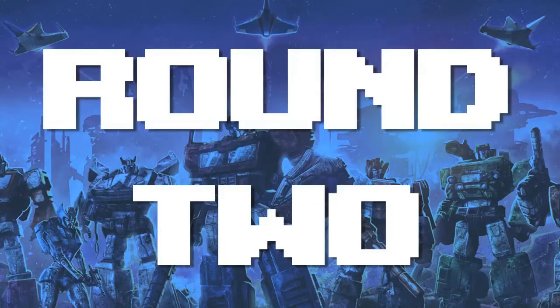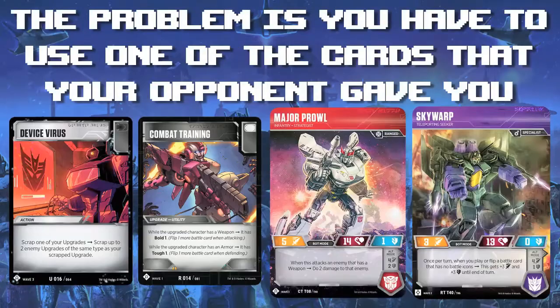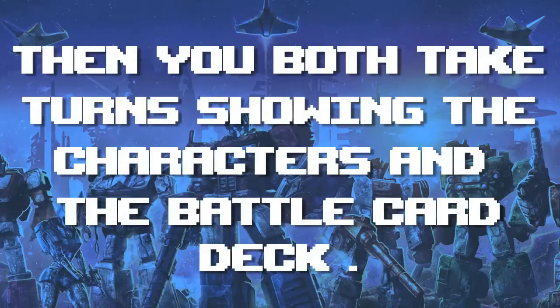Round two. Now, round two is where you build the deck, and you try and build something that is either amazing or completely janky or something themed. You can choose what you want to do, but the problem is you need to use one of the cards that the other person has given you. You have to choose at least one of the characters and one of the battle cards. You could use both characters or you could use both battle cards, but you have to at least pick one battle card and one character. And in round two, you show the deck. You basically discuss it by telling what's in the deck and a little bit of synergy, shall we say. And then we move into round three.